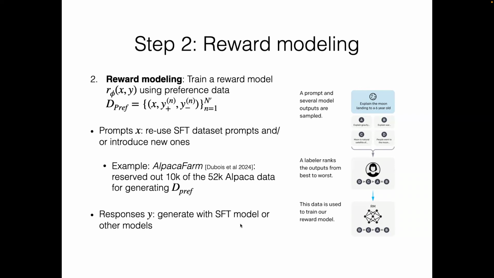And then to get the responses, typically you'll use your model that has been fine-tuned to sample multiple responses. So then next we need these preference ratings and then some method to actually train the reward model.